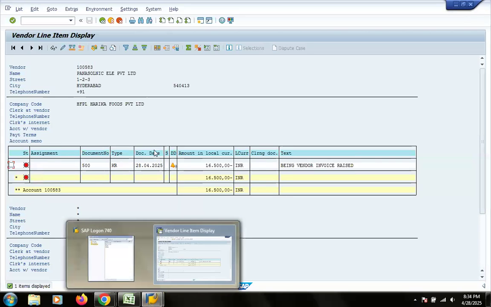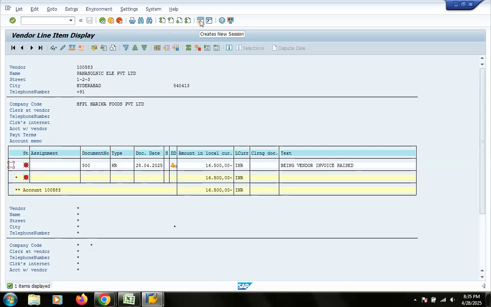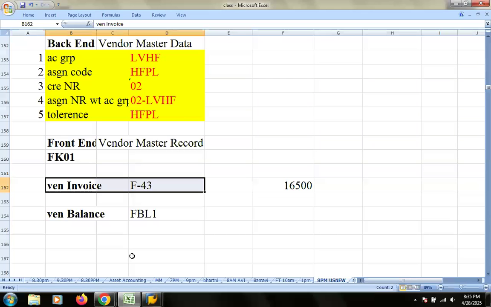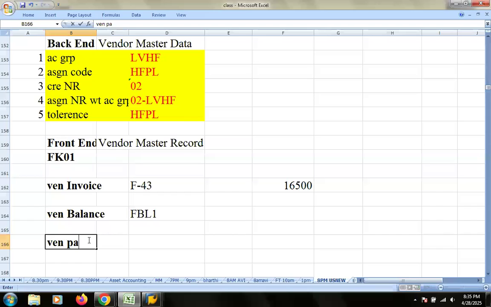Now maintain the screen, open another screen or window, click it once. If you want to do the payment, that is vendor payment, we can say, or outgoing payment also we can call.